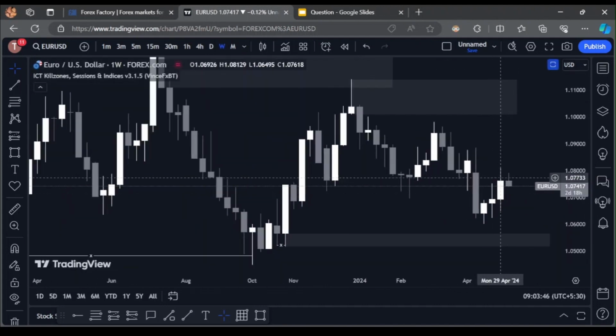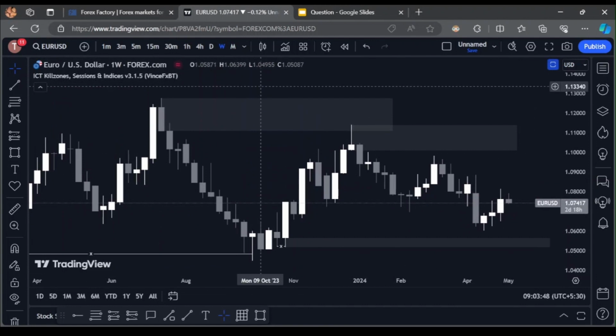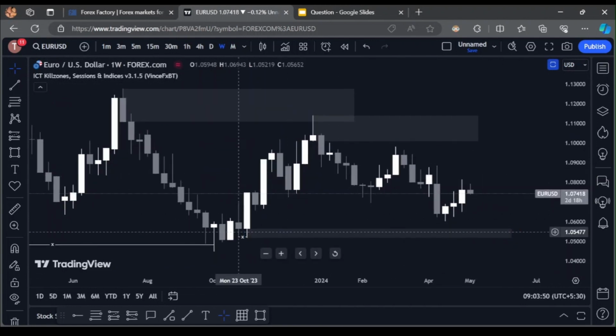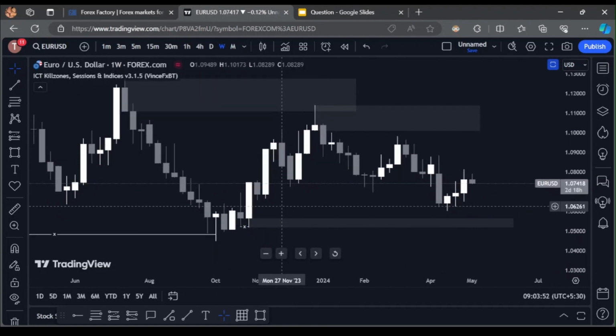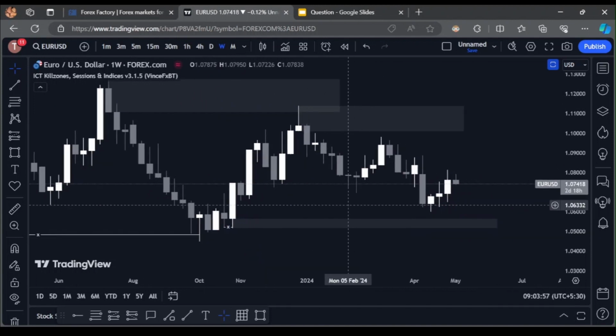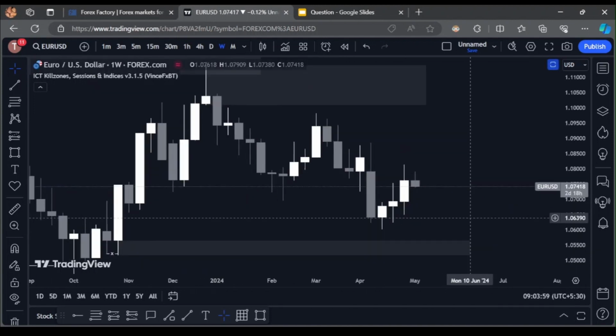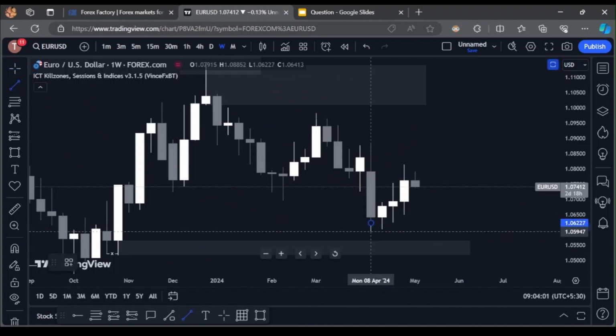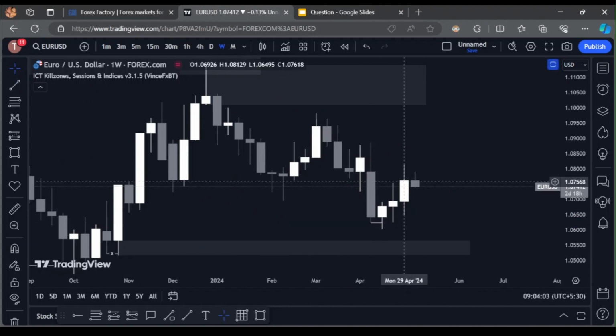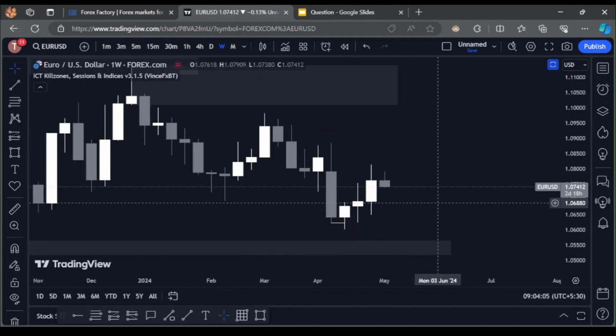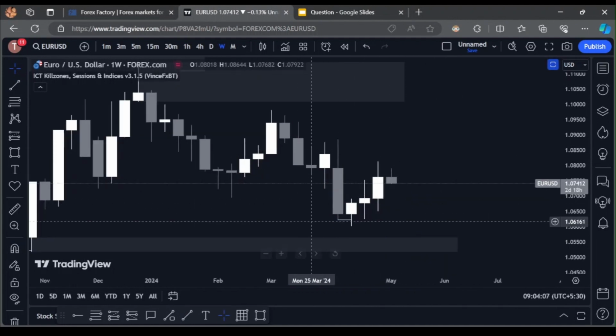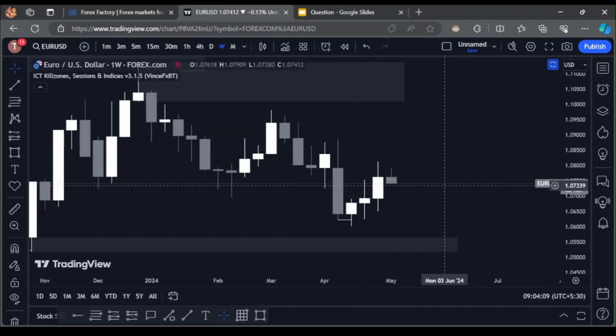So, what do we have into the weekly charts? We are having this order flow and we are having this unmitigated wick over here which had taken the low of the previous weekly candle. So what we have here is the price had swept this low, this candle's low, and moved into the upside direction. But currently, nothing is much clear into this move. So let's move to the dailies.